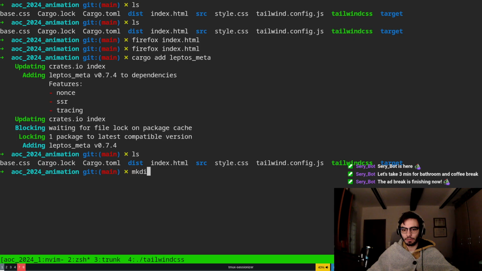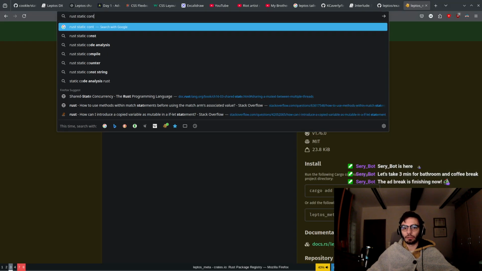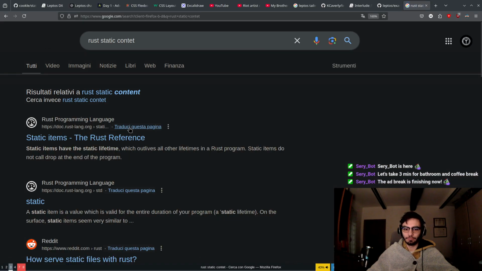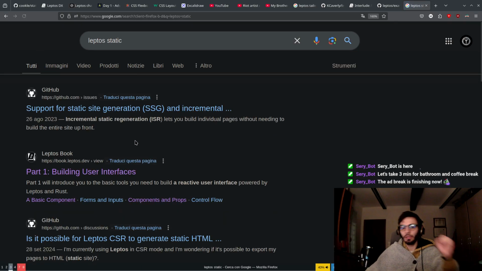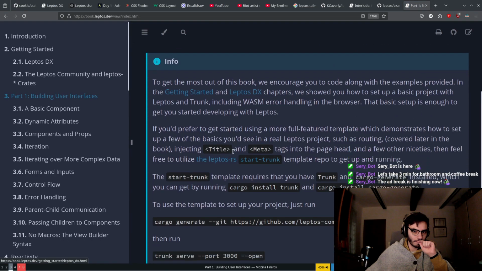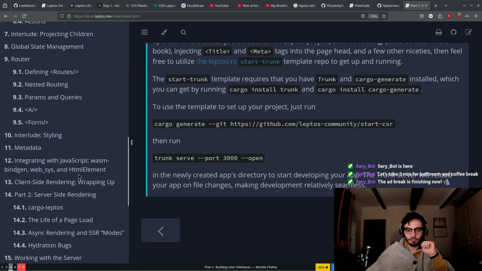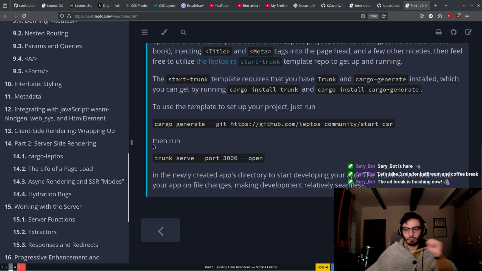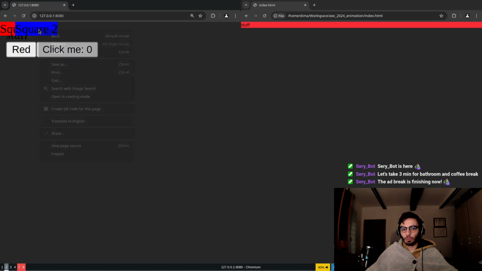Rust static content. Leptos static. Now this doesn't work because I'm stupid.